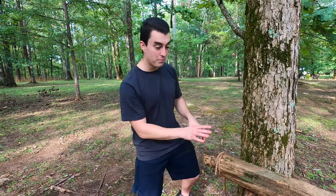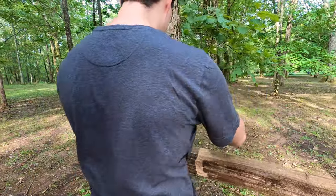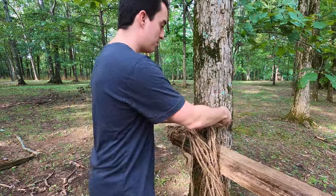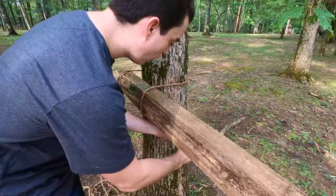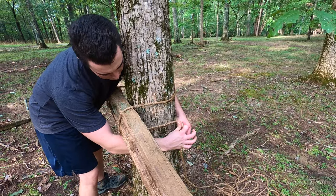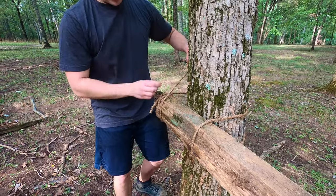From here, I'm actually going to start the wraps around the tree and the post. I'll come out from where I finished my clove hitch and go around the tree. As you can see, it's holding up here. I grab the rest of my rope and I'm still going to come over top of my post here, come down in front of the post, and then alternate and go back again, just like this. I've come around the bottom of the post around the tree and I'm going to come back up in front.